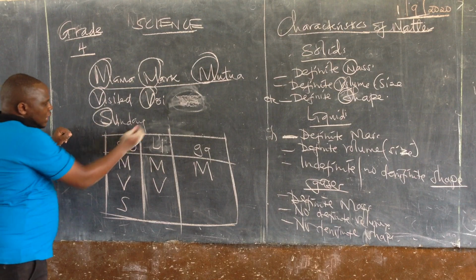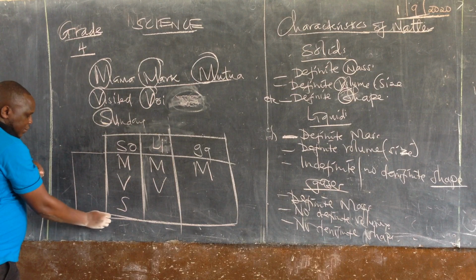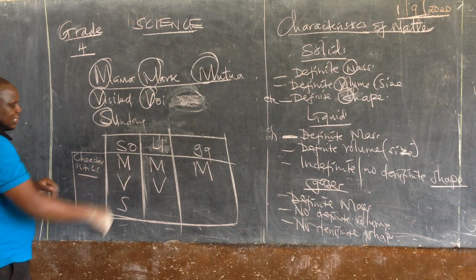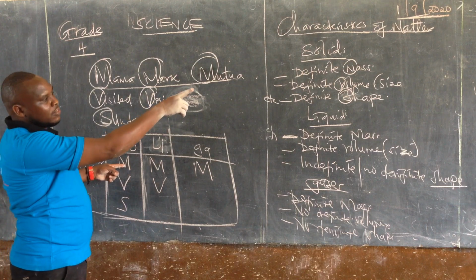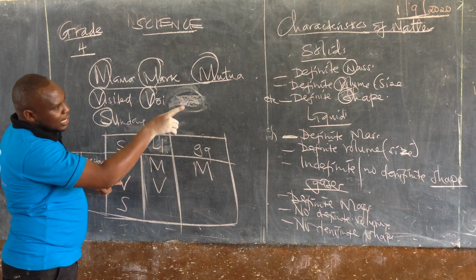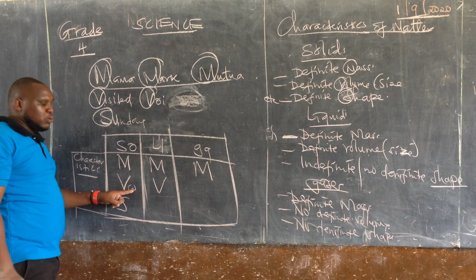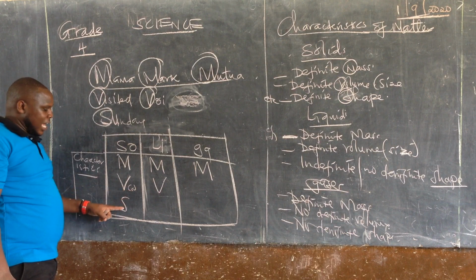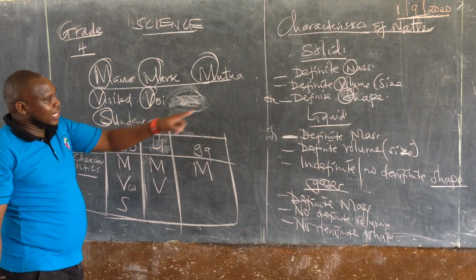So when you come to solids, these are the characteristics of solids. You can just put here and say characteristics. So these are going to be the characteristics, all these. So we say solids have definite mass. Is there? Yes. Mass, definite mass. Definite volume. Is it there? Yes. Also known as size. So you can write a small s there. But this small s here should not confuse you with this one. This is volume for size, and S, the last, is S for shape. And then the last thing there is shape.